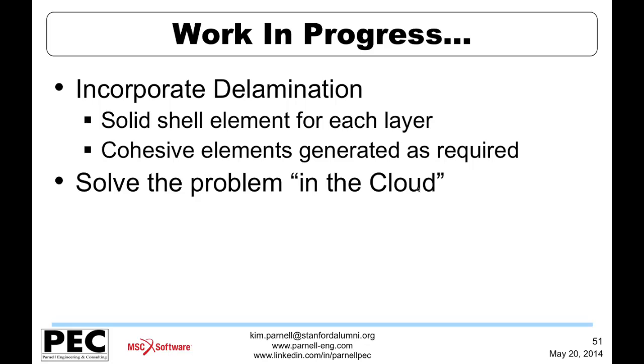But as you might imagine, something that has over 100 layers becomes a much bigger problem to deal with, a bigger analysis problem than what I had previously. So this has motivated me to also look at some of the aspects of doing cloud computing for these types of large-scale problems, where the resources are beyond what I've typically had access to.